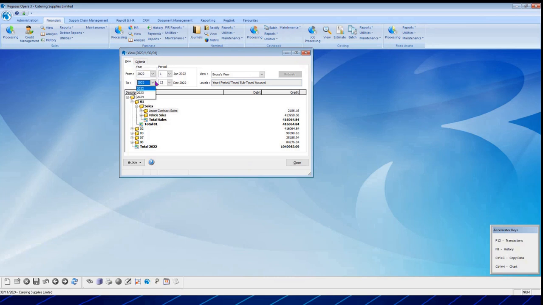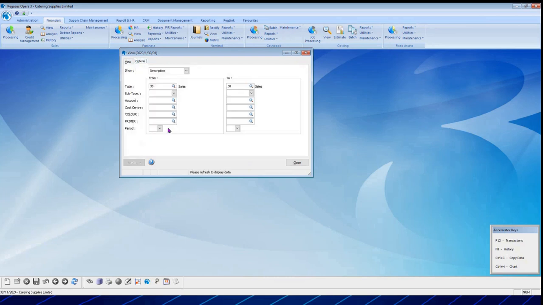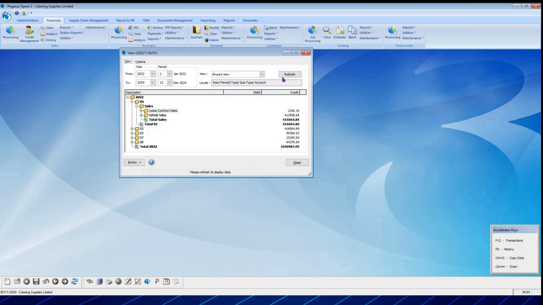I very often use this in our own system to compare periods, like the first 3 months of the year for the last 5 years, for example, in sales, because if I then do that, it will just show me the first 3 periods for each of the years, but I can then comparatively very quickly see how the information has gone up and down.